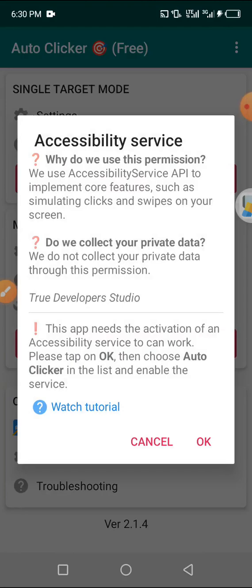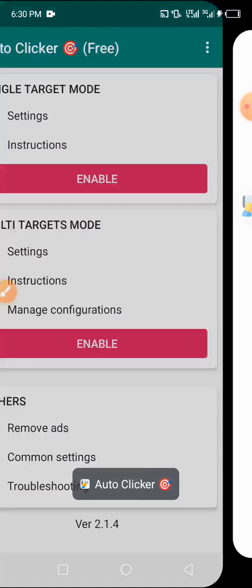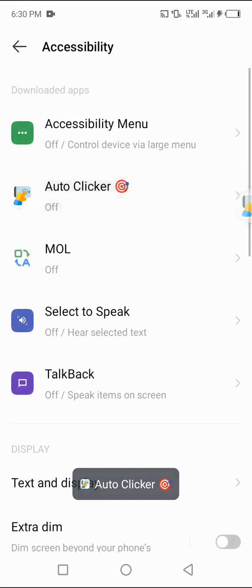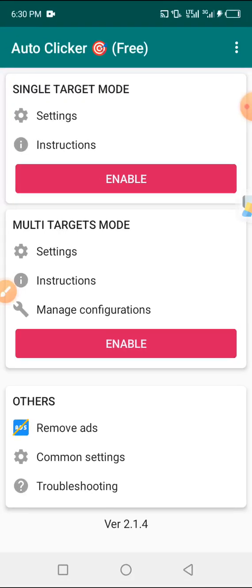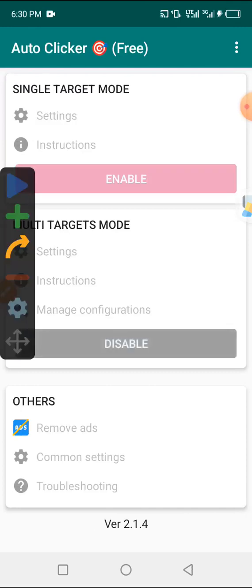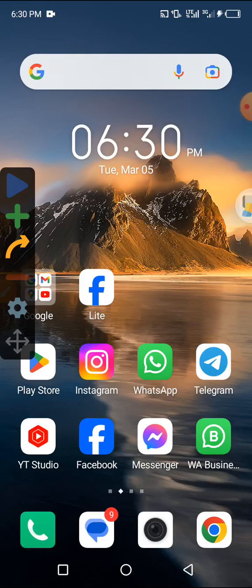So the application is very simple to use. You just have to allow all permissions required by the application. So by clicking on OK, you have to enable some permission. So we have to enable it like this. So we go back, and then we have to enable the second one. So guys, as you can see, something has popped up here. So once it pops up like this, we have to go back to our Telegram.